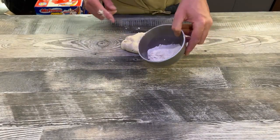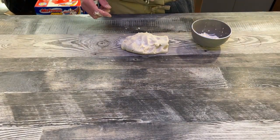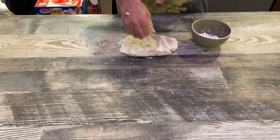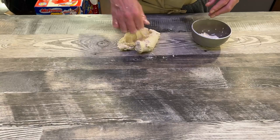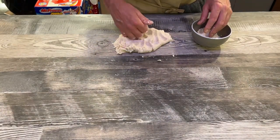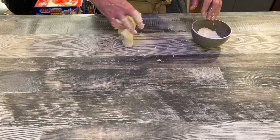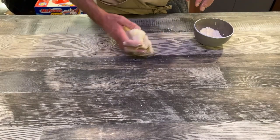So I'm gonna go with a little bit more flour, and all I'm gonna do is just pinch it and just sprinkle from a height and work it in, because I don't need much. I'm just trying to get the right texture. It's a few times, you know, and you get used to how things feel. The textures of your dough. You don't want things too dry, too wet. You want it right in the middle.